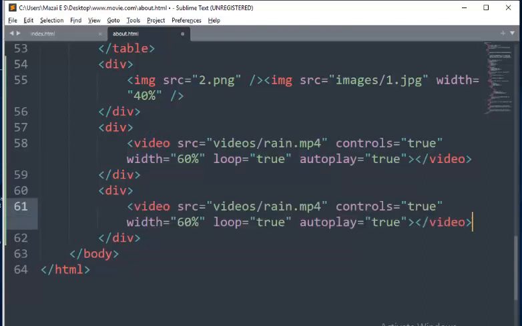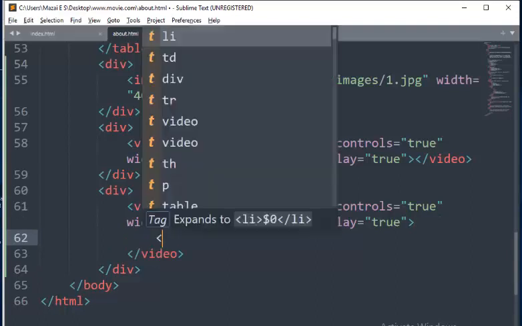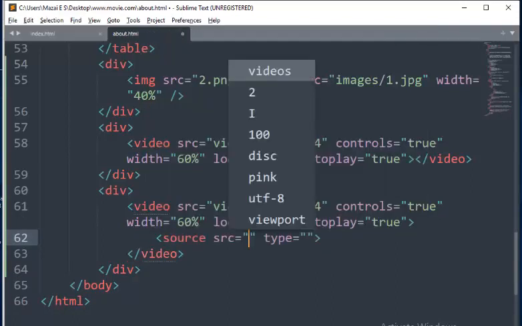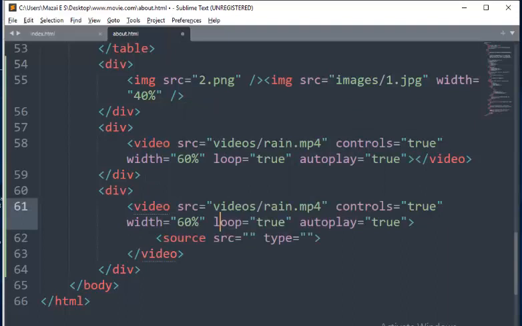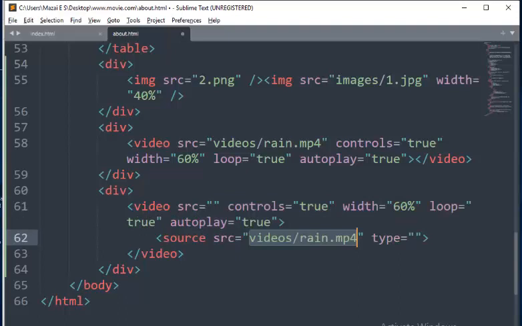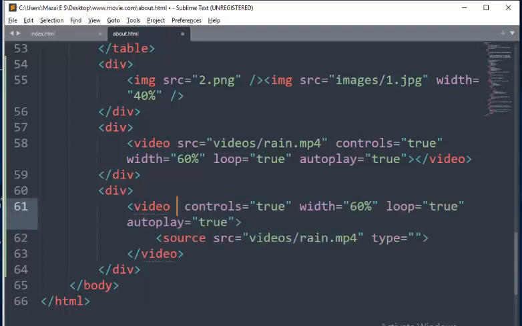In this case, we're going to introduce the source tag, where instead of bringing in the Src property for the video tag, you introduce the source tag.